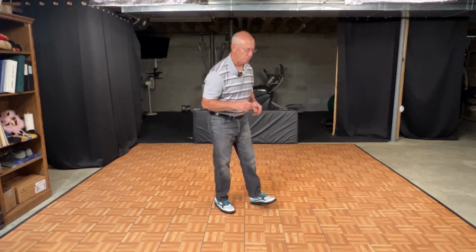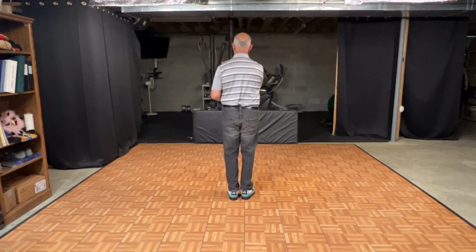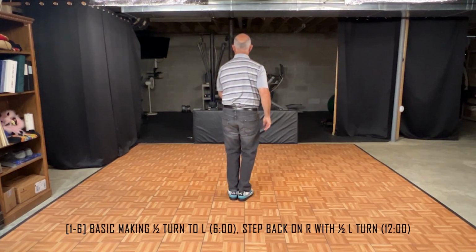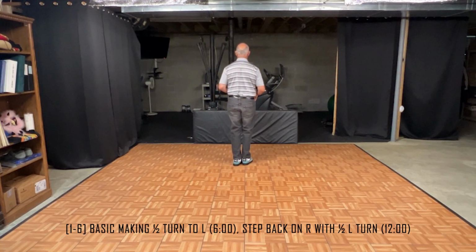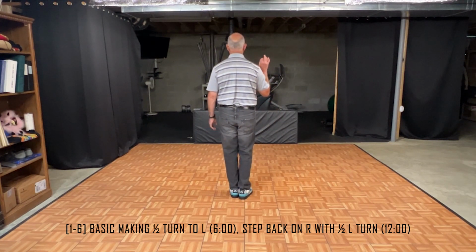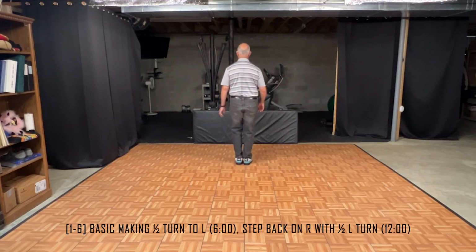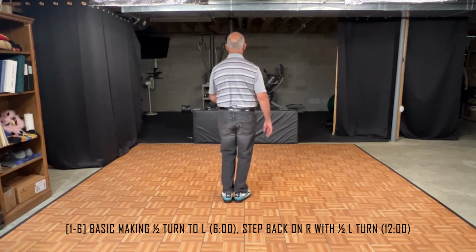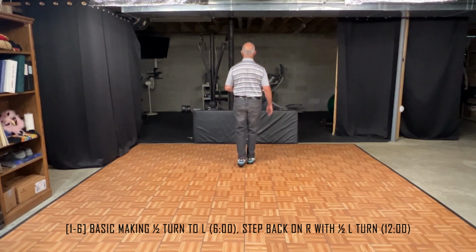Let's begin. The first six counts are two waltz half turns over the left shoulder, line of dance towards 12 o'clock. That would be step, turn, and step, turn, and. If you'd like beginners to be able to access this dance as well, just take the turn out, waltz forward and waltz forward and. Simple counts, 1, 2, 3, 4, 5, 6. One more time with the turn, 1, 2, 3, 4, 5, 6.